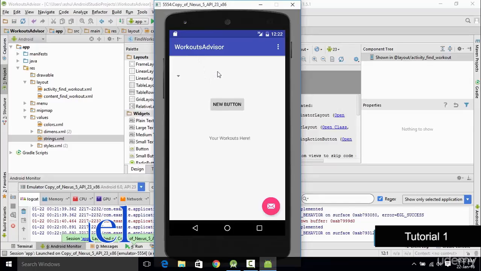So basically here we are going to have the body parts which we need to train, and then we are going to hit this button right here, and depending upon the part selected, it is going to suggest certain workouts for it. So that's it for this tutorial, and in the next tutorial we are going to add the elements to the spinner so that we could have choices between them. And when we select a particular choice and then when we hit this button right over here, we get the suggestions depending upon the option selected.